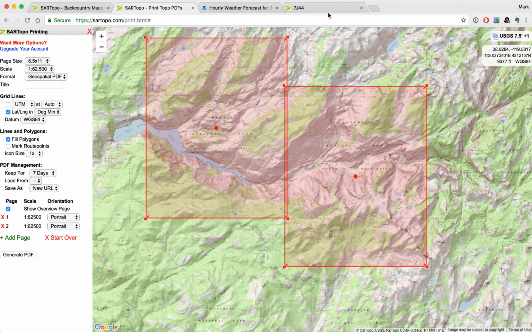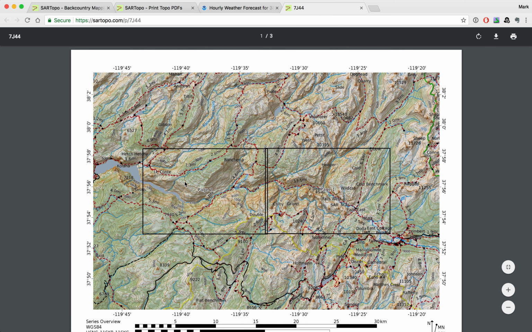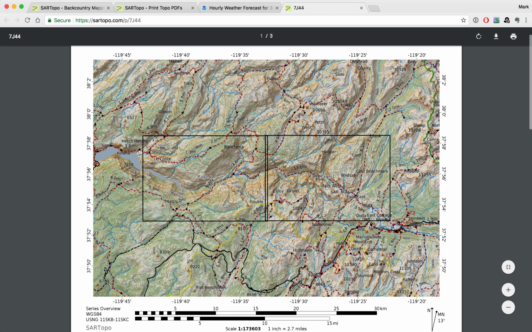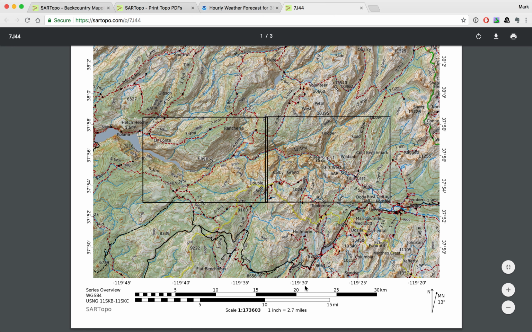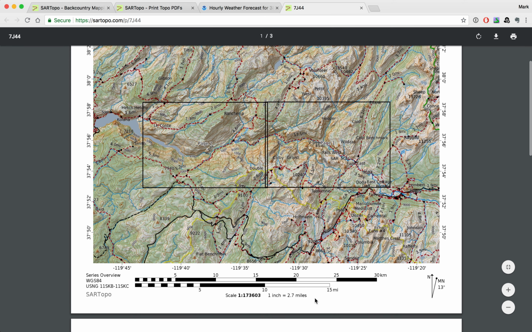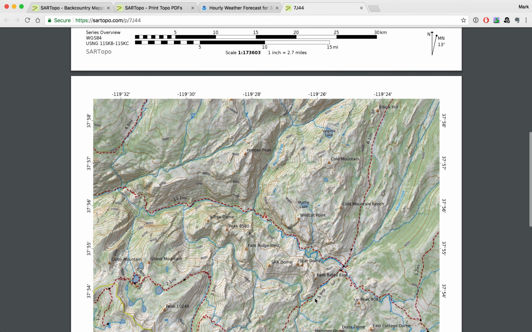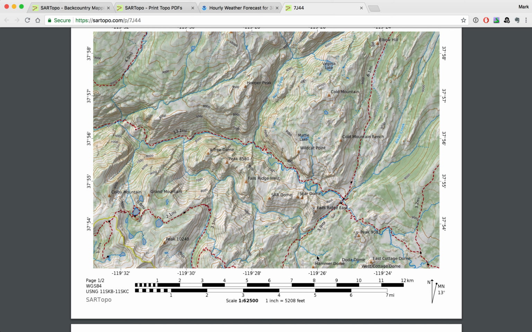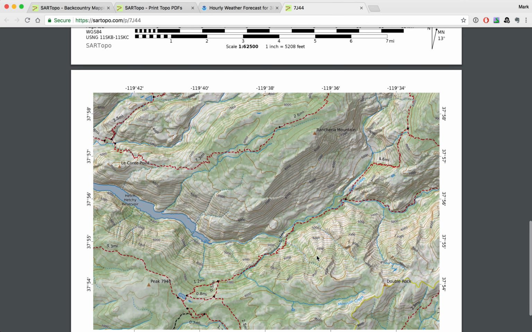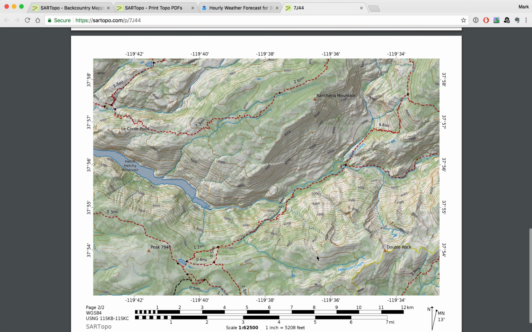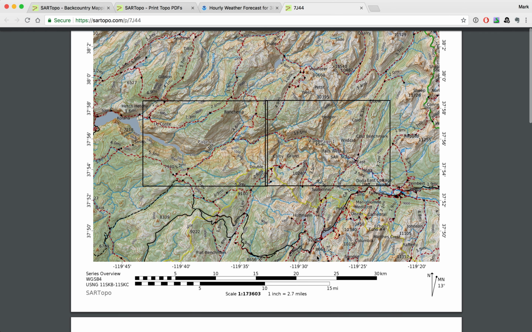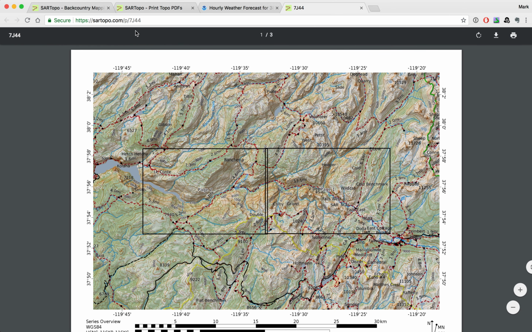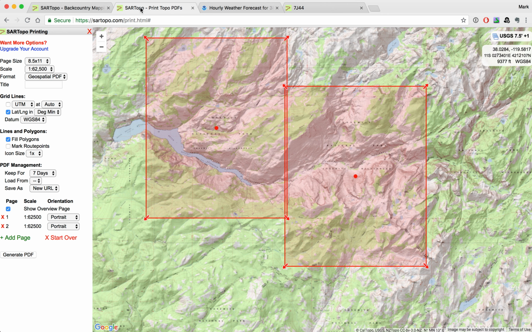One of the problems with that, here's a final product of that option, is it gives you an overlay of where your maps are, and it gives you your nice latitude, longitude numbers here, but it doesn't create a QR code. So as far as I can tell, there's no way to get these maps into Avenza when you do multiple pages. So this would be good in the vehicle on a laptop, but not necessarily to transfer to Avenza.